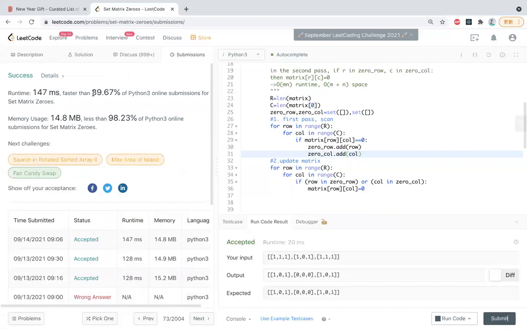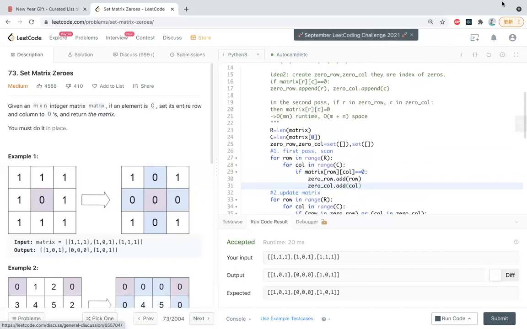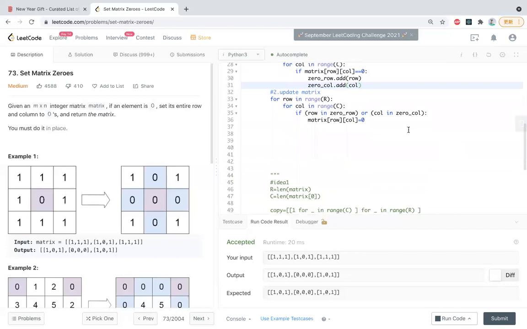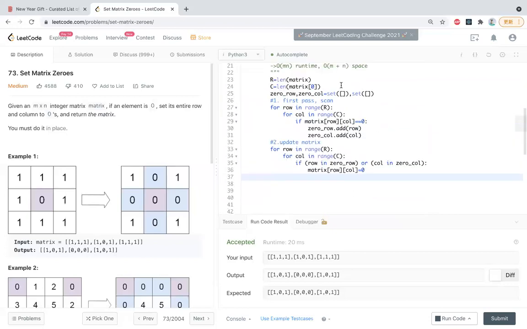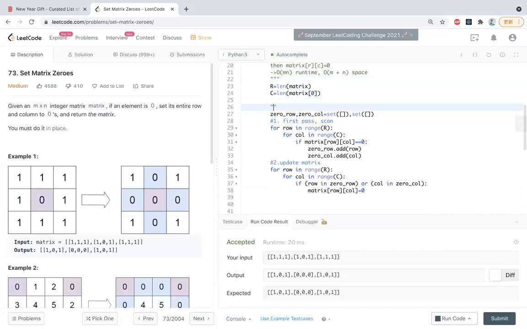So it is slightly better runtime and it is very good usage of memory, but this is still all m plus n resource utilization. So what I'm going to do is, let's do the last approach, which is the best approach, optimal solution.